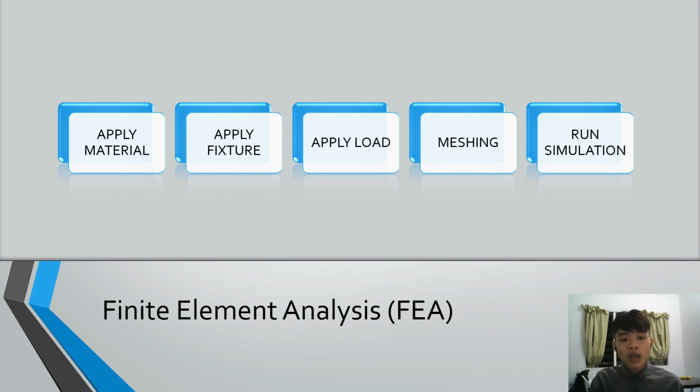After the 3D modeling of the finalized concept is completed, the FEA analysis will be carried out to analyze the structure of the trolley. To carry out the FEA analysis, there are several steps: starting by applying the respective material, applying fixtures, applying the required load, and then creating the mesh before running the solver for the simulation.